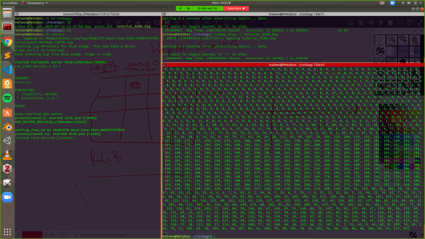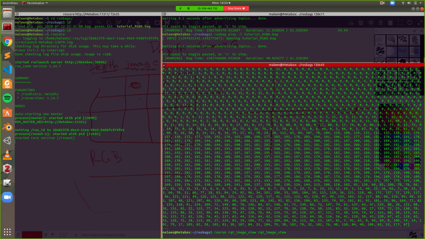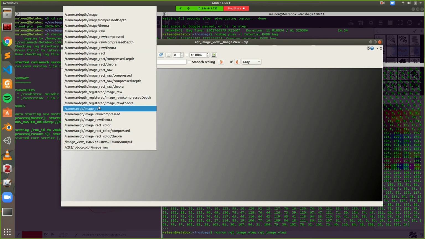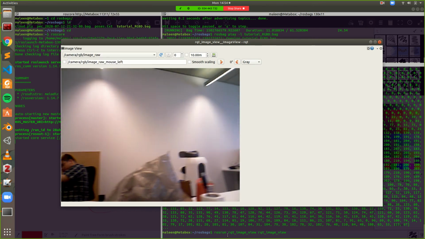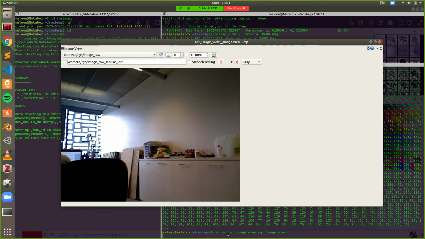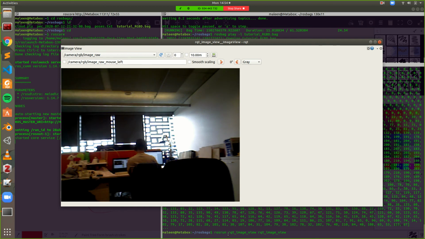ROS provides a couple of cool visualization tools. One of them is called RQT. If I type in rosrun rqt_image_view, you'll be able to see all the camera information here. So here we go, this is the actual recording, I think in building 11 back in 2017.